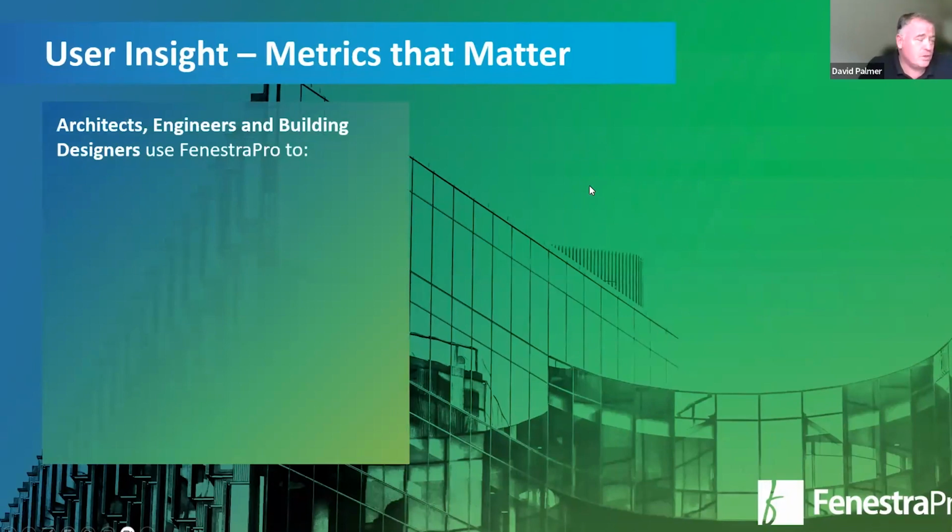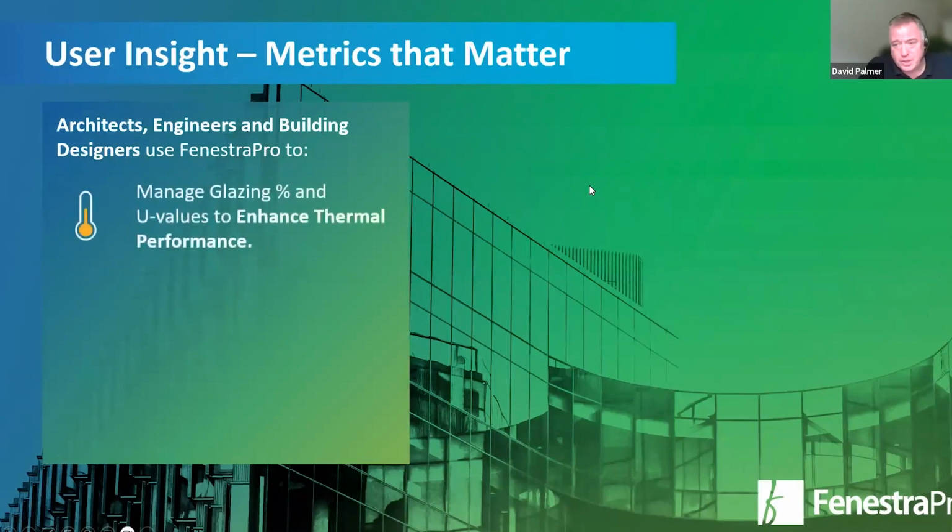So FenestraPro is used by architects, engineers, facade consultants to, first of all, manage your glazing in terms of the amount of glazing that you have on the building, to enhance the thermal performance of the building. So we can look at the overall thermal performance of a building and how the various components fit into that overall performance. So if you think about it this way, the overall performance requirements of the building are typically controlled by code.